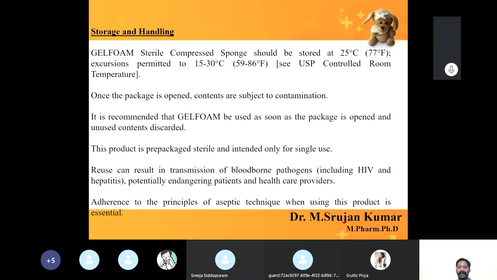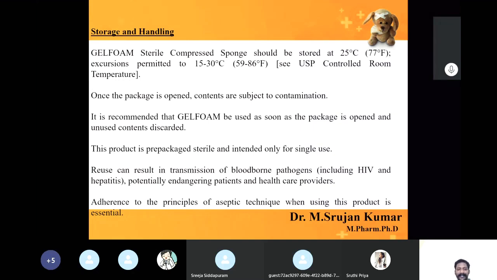It is very important. It is not like you overlook things and say, what will happen, just now I have opened only 1 centimeter and utilized it. For this also we have to throw the packet. You need to worry about blood-borne pathogens like HIV and hepatitis. Which is better? You are discarding 49 centimeters or getting life-threatening diseases like HIV and hepatitis. So discarding 49 centimeters would be the better option.